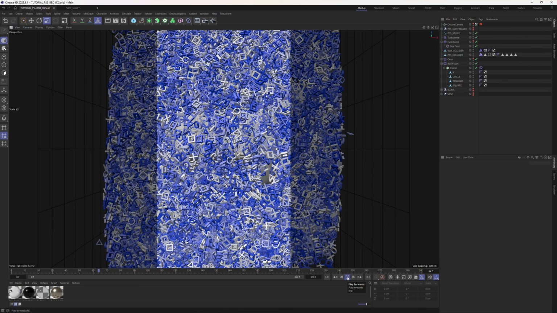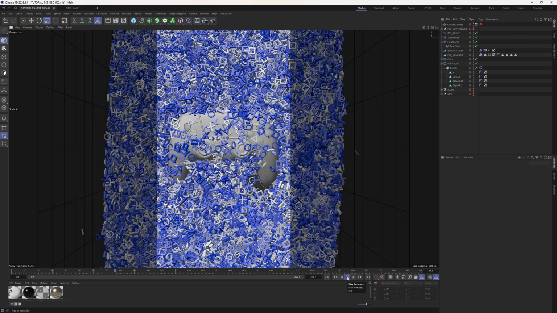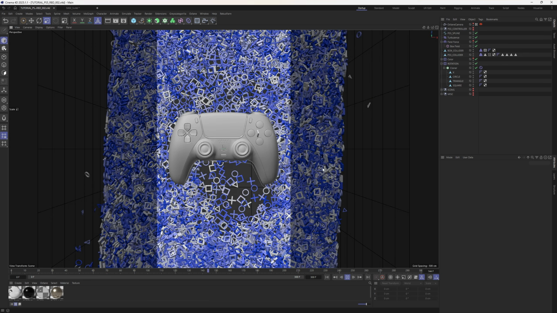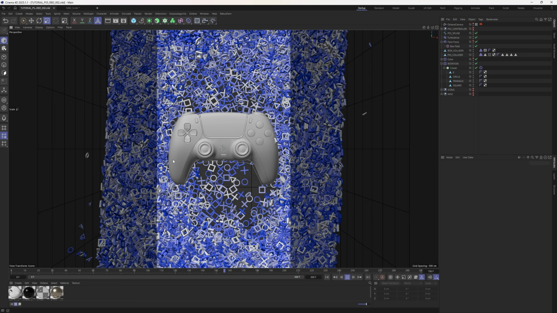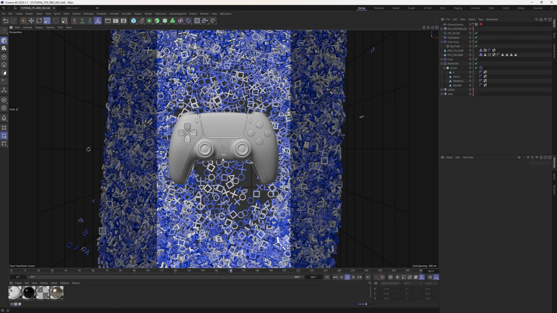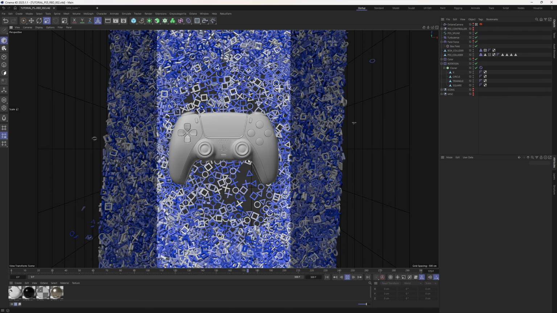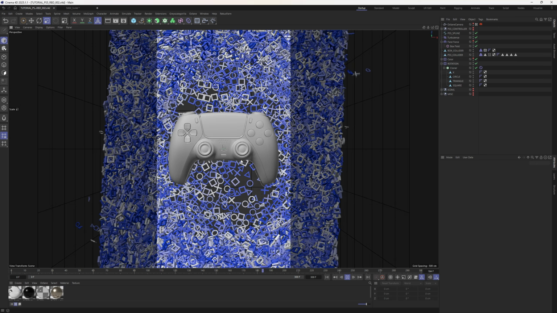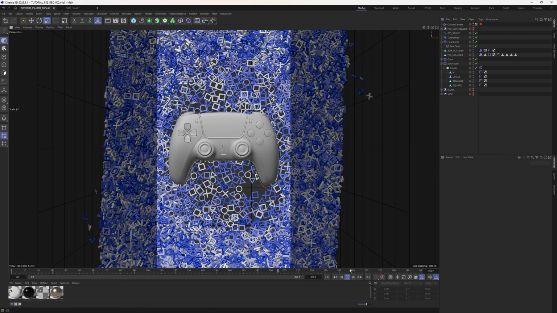Okay, so it seems like it's running a bit quicker now, which I'm quite happy about. And the icons being bigger is going to help fill the volume of everything. I was thinking about that just before, which is why I wanted to pull the other icons in. The icons are very much bundling up at the edges, which is something we probably want to be a little bit careful of. I don't think we want all of that volume off screen bundling up there. But the other thing to remember is we're going to retime this and make it super slow. So we're probably not even going to be using this part of the simulation.